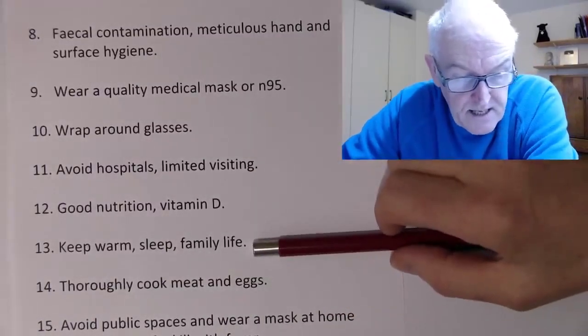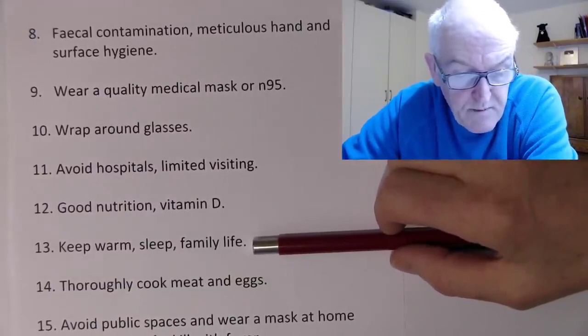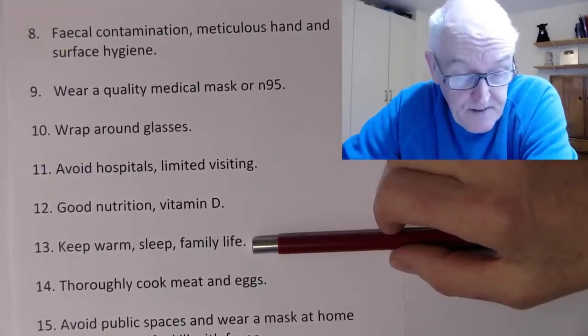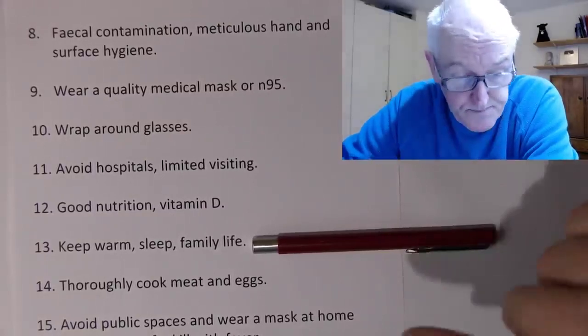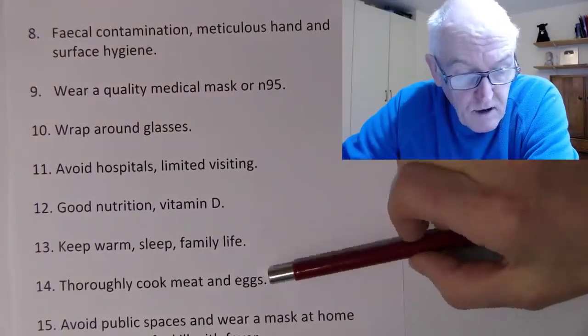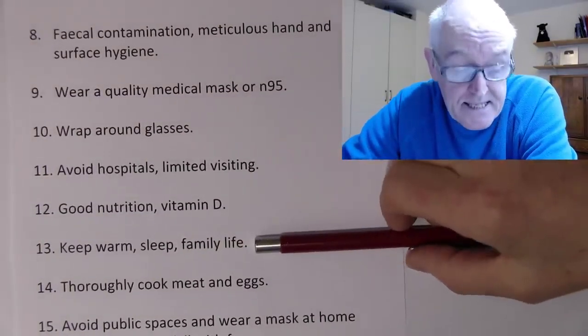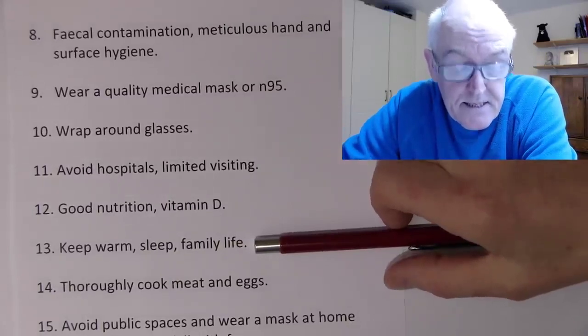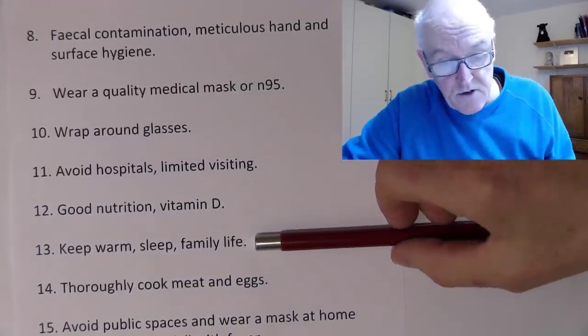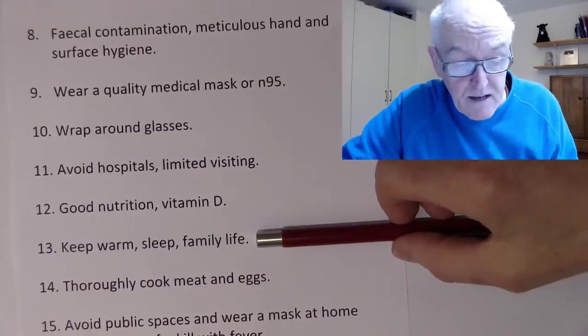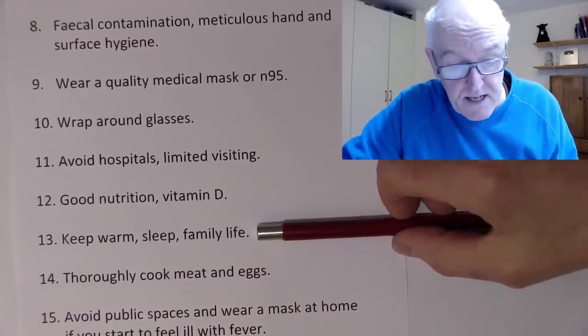Family life is interesting. If a member of the family does have it, put them in a room on their own. And that family member ideally would wear a mask when people are going into them, to protect others from themselves. Also in family life, I'm thinking about sex. This disease may be sexually transmitted. So if one partner was incubating the disease, it may be possible that they give it to a sexual partner. We don't know about the new viral diseases. It may be the case, it may not be.